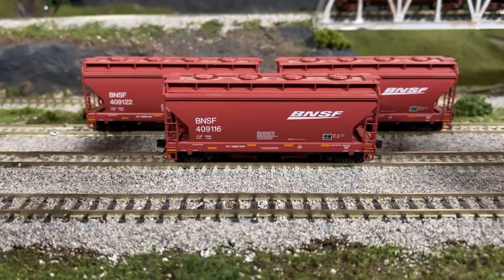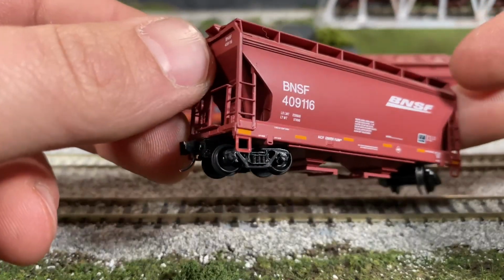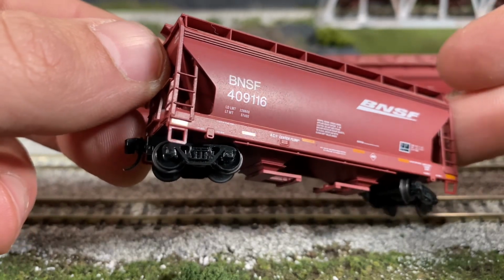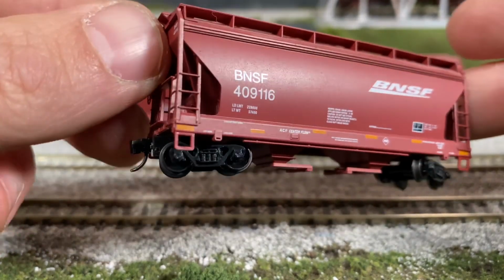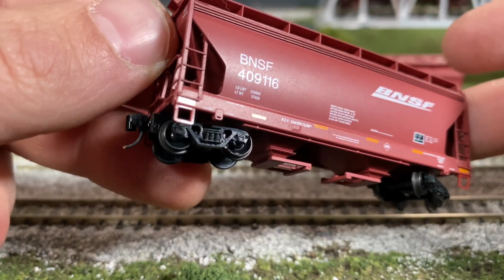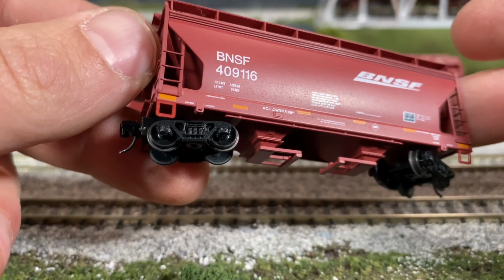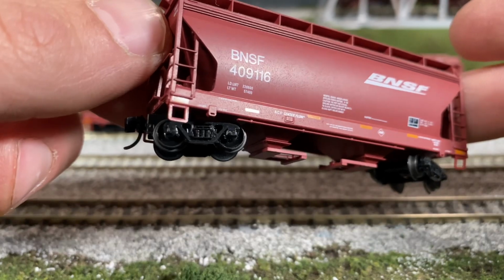Let's just get an up-close look, and I'm struggling with my lights tonight. Had some batteries die, so we'll try to do the best I can to get these in focus and properly lit here, but I believe those are 1015s. No, that's not right. I can't remember the coupler number off the top of my head. 1035, there we go. That's what I was looking for.